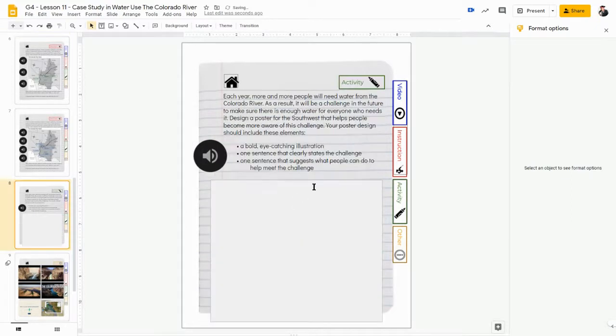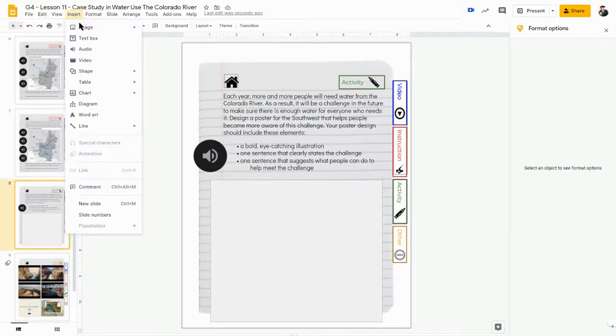Now, when it comes to this poster that you're making, again, you can insert images from the web, and maybe you wanted to search up an image, something that is the Colorado River dry, that you think would be bold and eye-catching to help people understand the situation in the Southwest and become more aware.